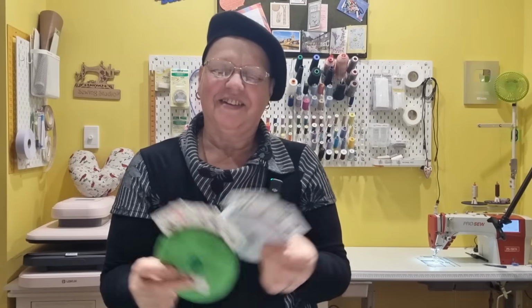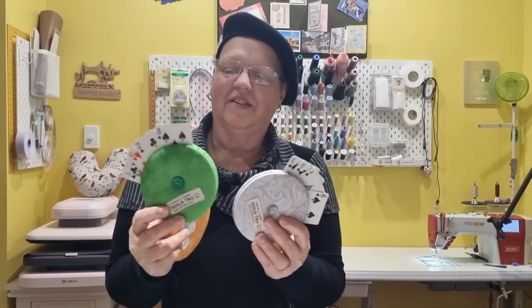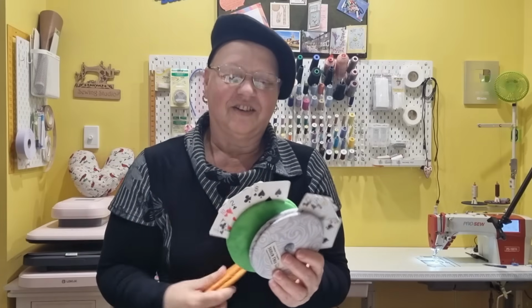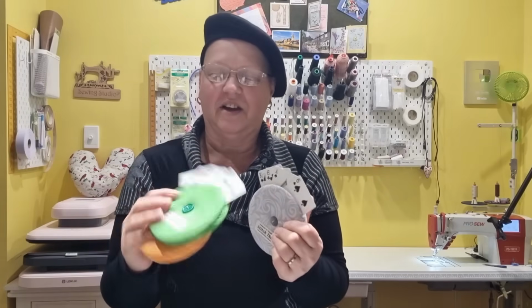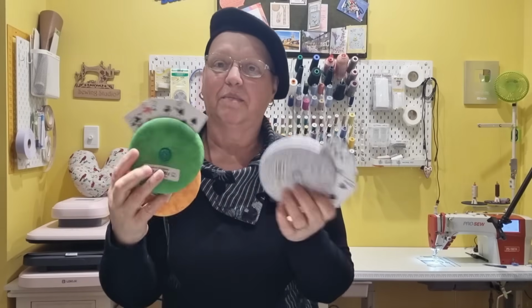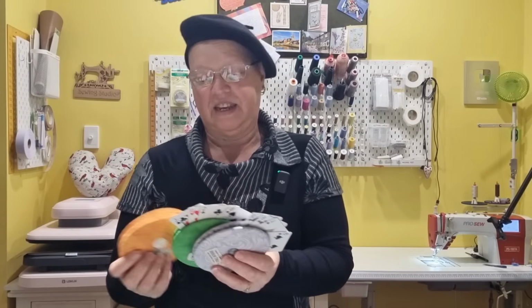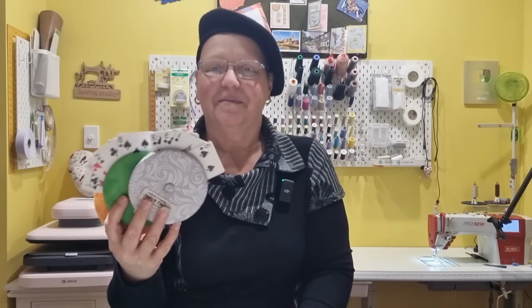The only reason they've even made the list is because I had stock, and I've been making these whilst I was having chemo. So my Helping Hands card holders, these are made with CDs or DVDs on the inside, and then just covered with some fabric and have some buttons on the outside. Holds cards, loads of cards all the way around. Great for people with arthritic fingers and kids that can't hold all the cards when you're playing Uno or Skip-Bo.